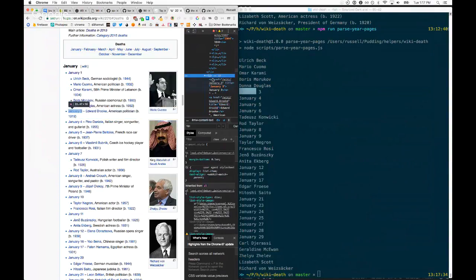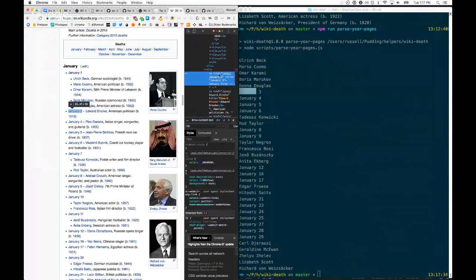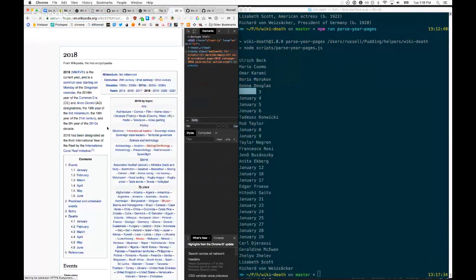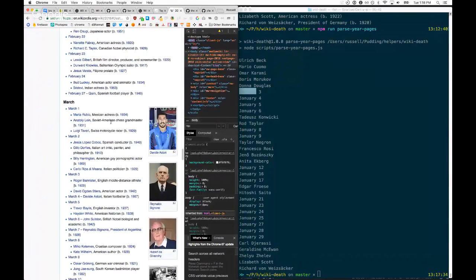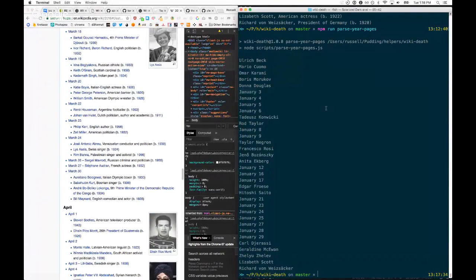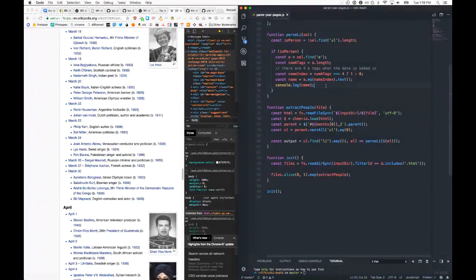Yeah, it's still not catching. 1. Well, this one, it got 1, 2. Oh wait, it still only has 3. How's that possible? Oh, it has 2. Oh, because their description's not in an A tag. Right. So it's 2. Let me just double check so we're consistent here. No, I think it was an in because it doesn't have a link. It's just their description. Right. Okay, we're good. Those are the only 2 links. Yay. Woo. Okay.